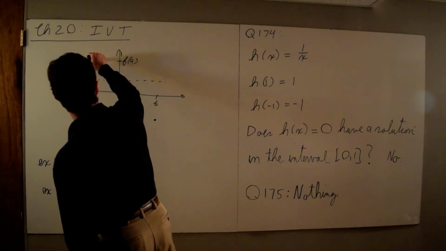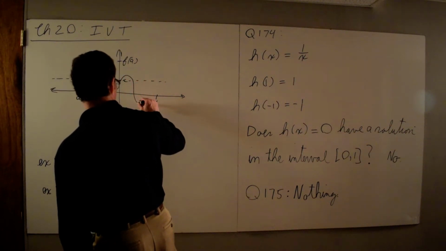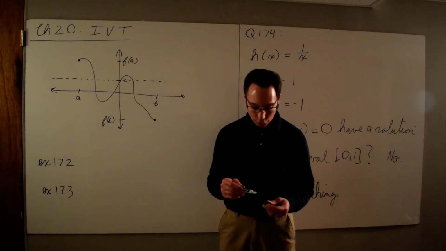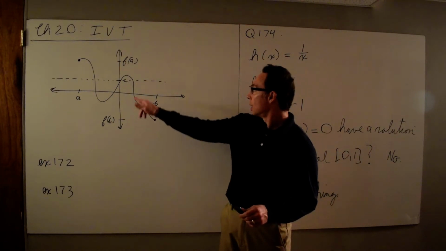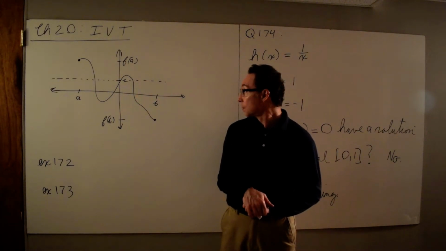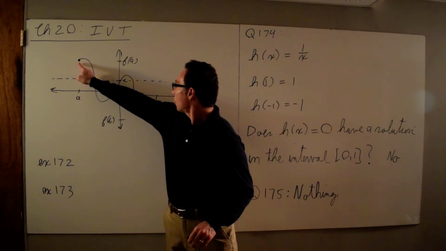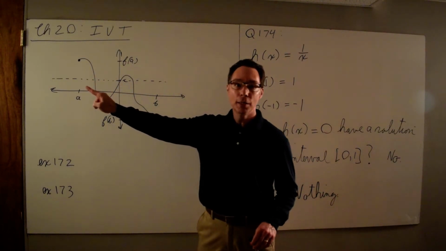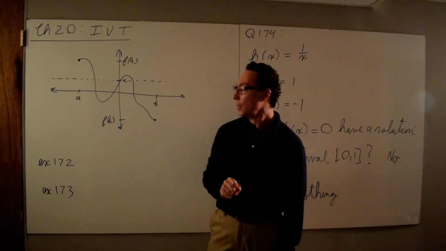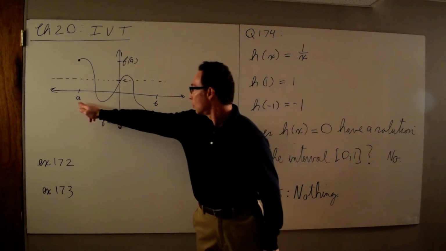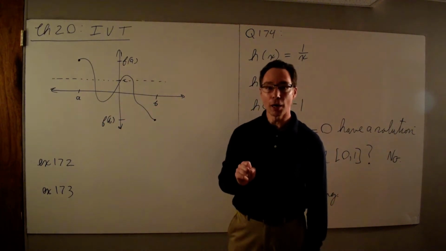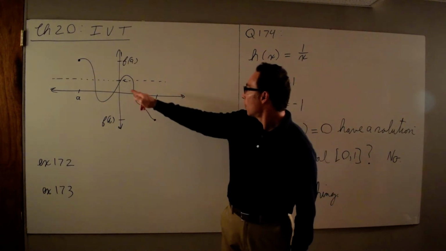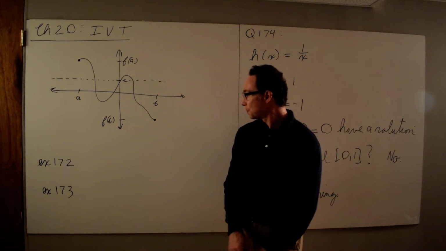So we can do this. In this case, we cross the line 3 times. The intermediate value theorem doesn't guarantee that we cross it 3 times. It only guarantees that we cross it once. Again, we could draw the graph of a function that includes this point and misses this line. We could jump over the line, but then our function's not continuous. So remember, a continuous function on a closed interval ab takes on every value between f of a and f of b. It doesn't say where, and it doesn't say how many times.